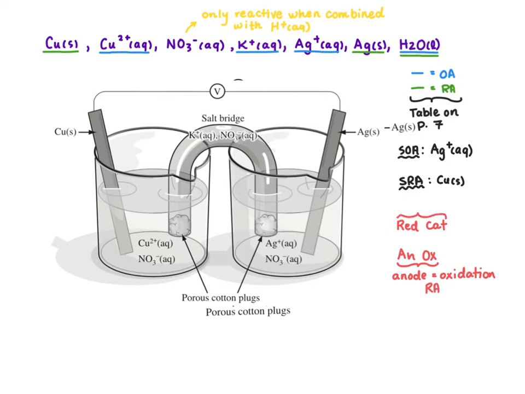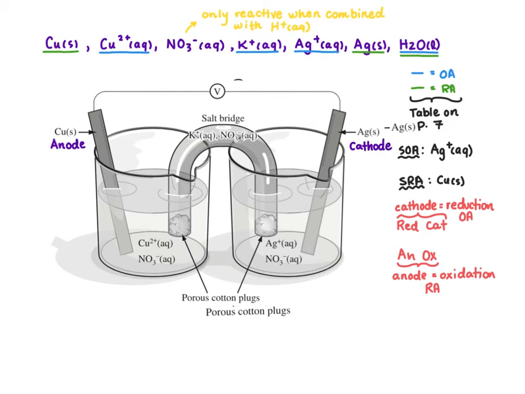Red cat means that at the cathode there is reduction, and that's where the oxidizing agent will react. So looking at our cell here, we see that copper is in the left half cell, and we said that copper was our SRA, so this copper electrode is our anode. We see that silver is in the half cell on the right, and our silver ions are present here, making solid silver our cathode. So the cathode is not directly involved in the reaction here, it's just a conduit for electrons.